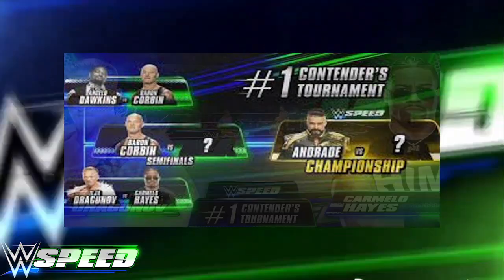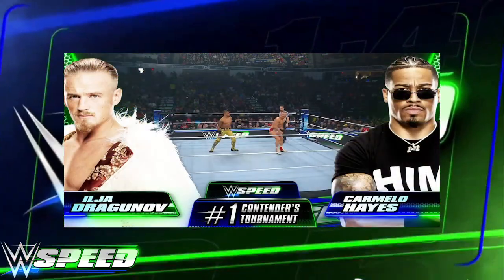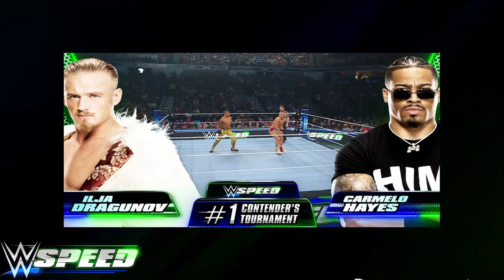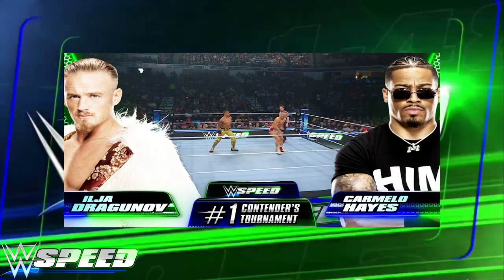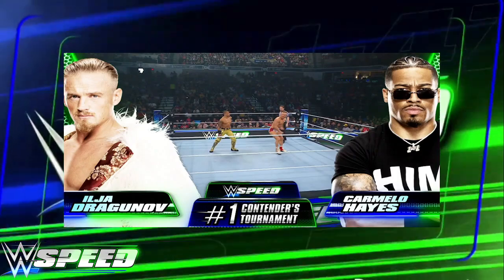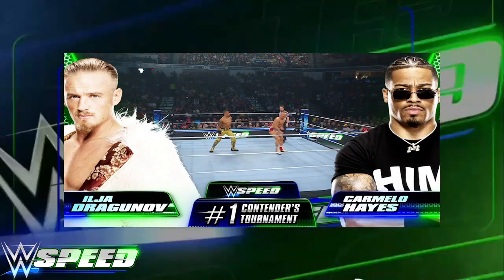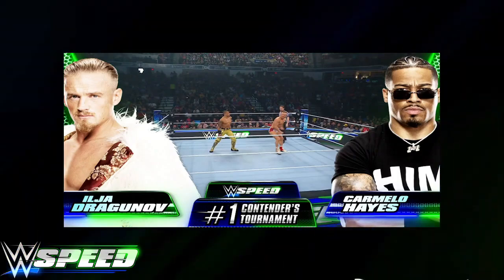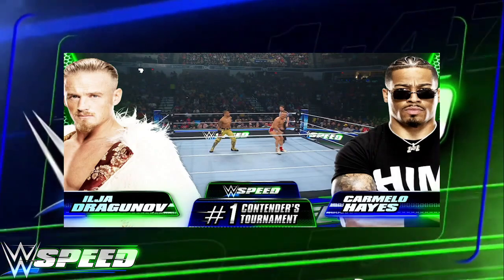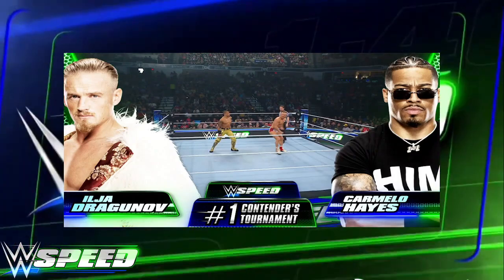And we get into our second matchup of this tournament. We're running out the big boys for this one. We got Ilya Dragunov versus Carmelo Hayes. The bell rings and both men charge at each other. They trade missed kicks. They go for a block each, and they block each other on a chop attempt. And it's a well-scouted move. Dragunov attempts an enziguri but misses and backs up Carmelo from behind, and Ilya hits back elbows.